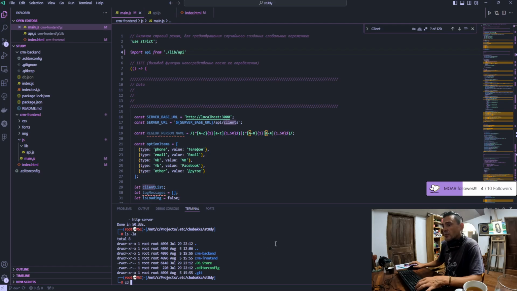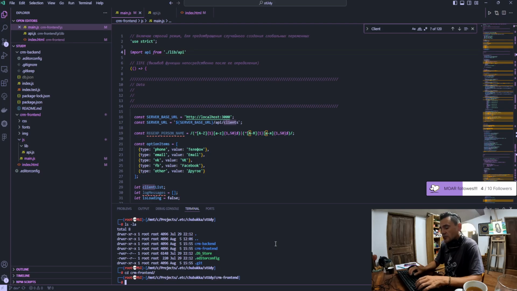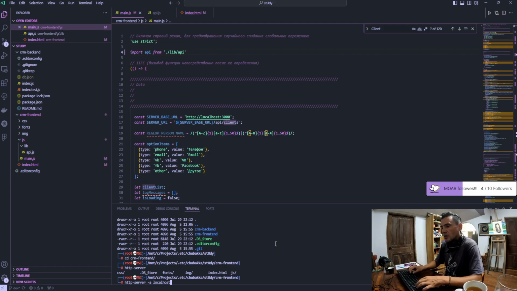To run all the code through the web server, we can now jump to our folder with the front end. And then it was HTTP server. We have this command here, and localhost. I think that's it.